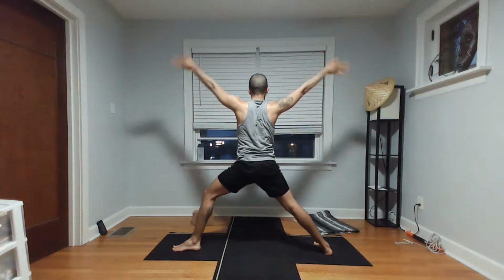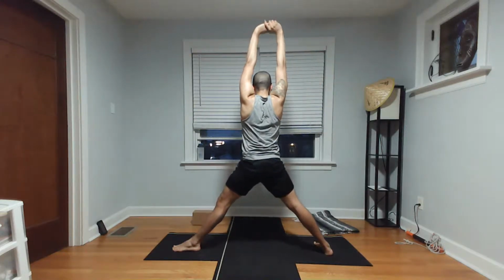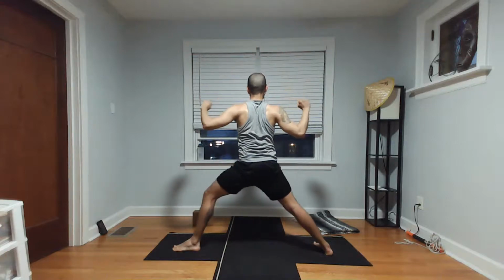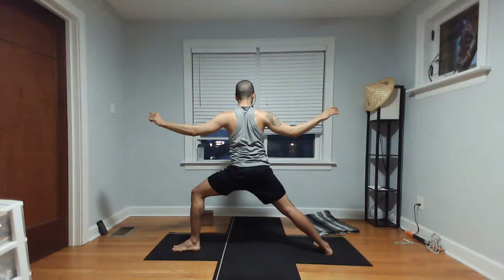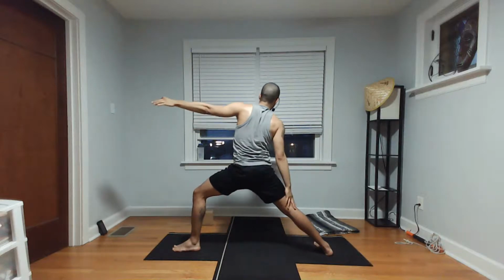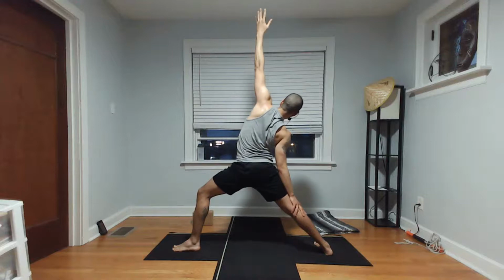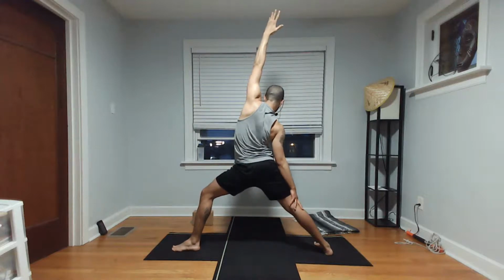Let's take one inhale, straight legs, straight arms. And exhale, open out, warrior two. And we'll take right arm down to the right leg as we slide the left arm up. Reverse warrior.